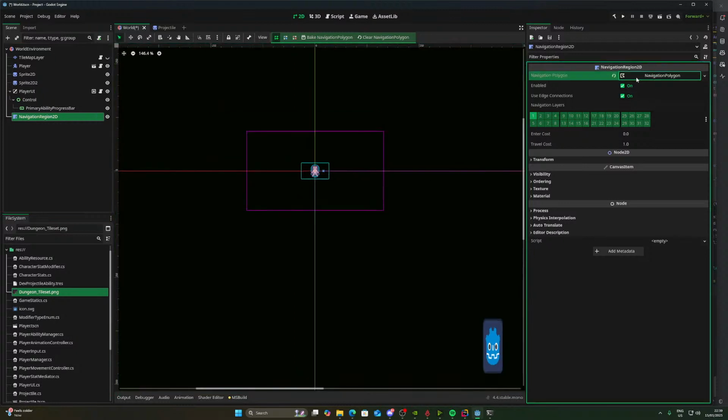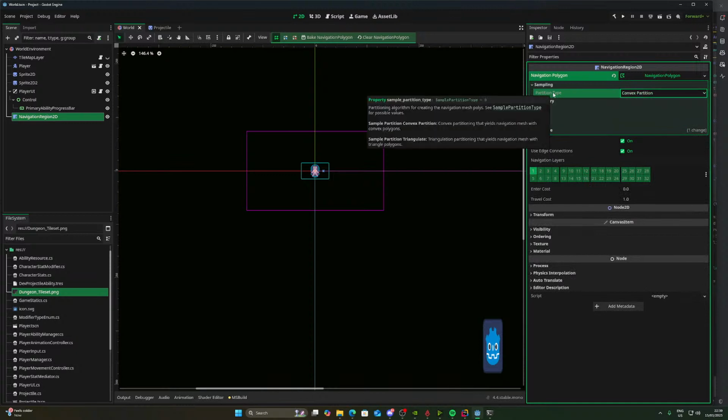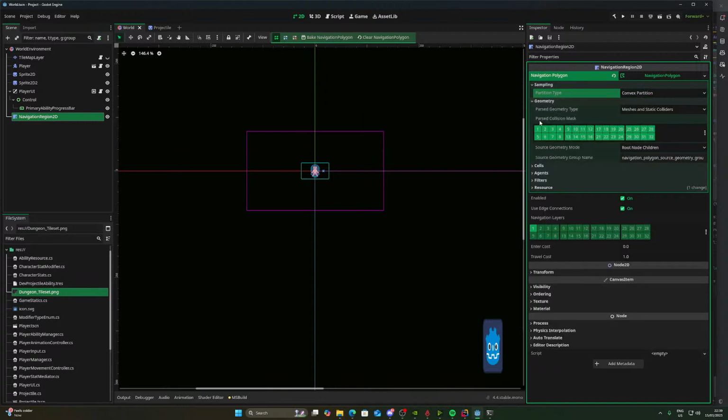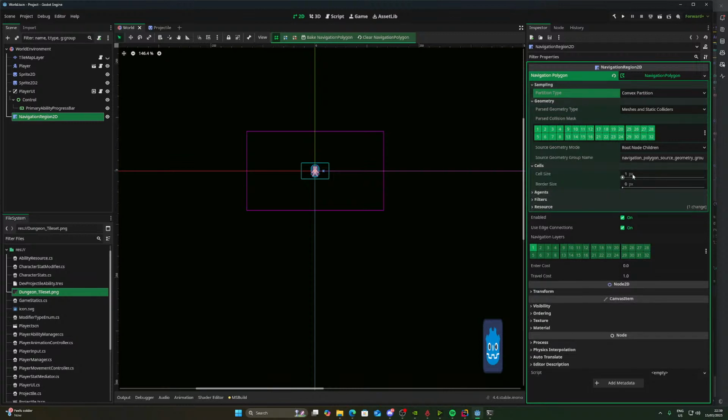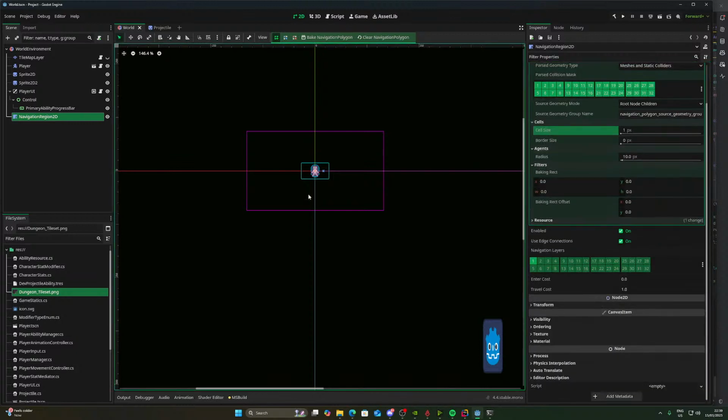We need a polygon. What do we need? Explanation docs. What do we get? Partition, convex polygons. I'm not sure how it deals with triangles, so we'll deal with this inhibit. That will go cell size. I'm not entirely sure if we need to adjust this just yet, which is fine. This seems to have adjusted agent radius, will probably go up a bit, which is fine.